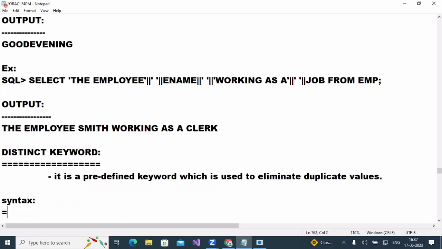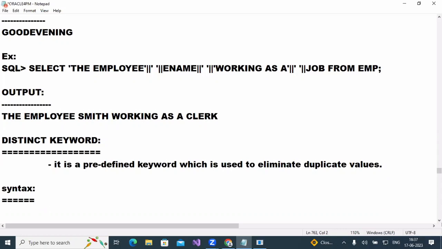So what is the syntax for this? The syntax is, so now I have to take distinct, of your column name.